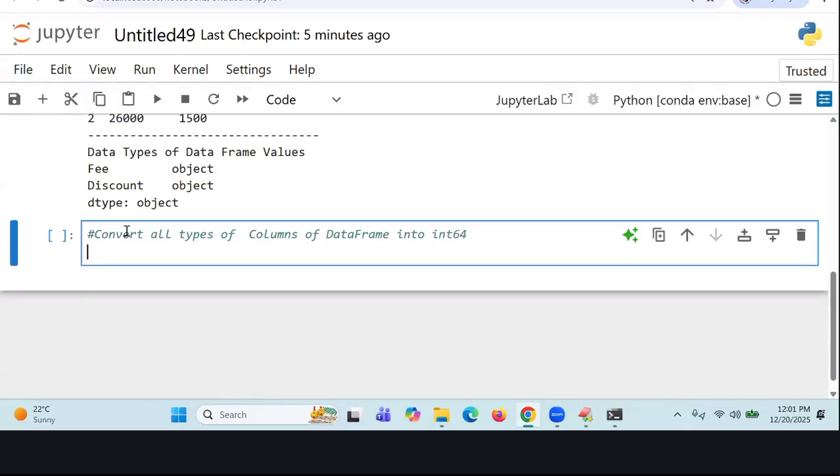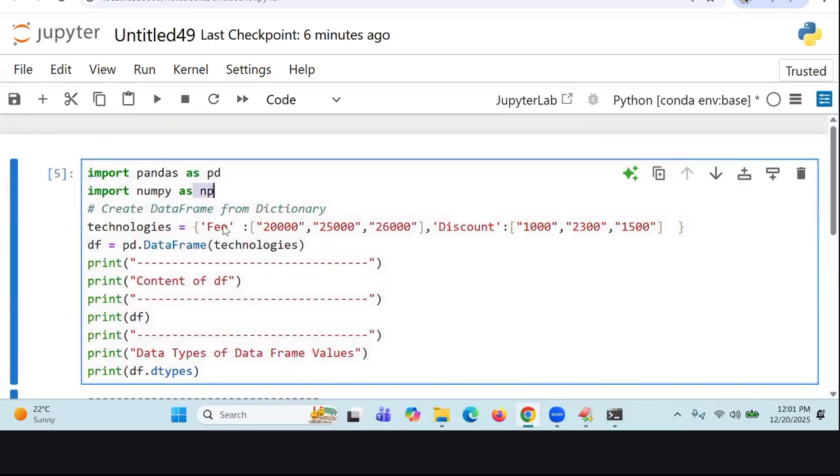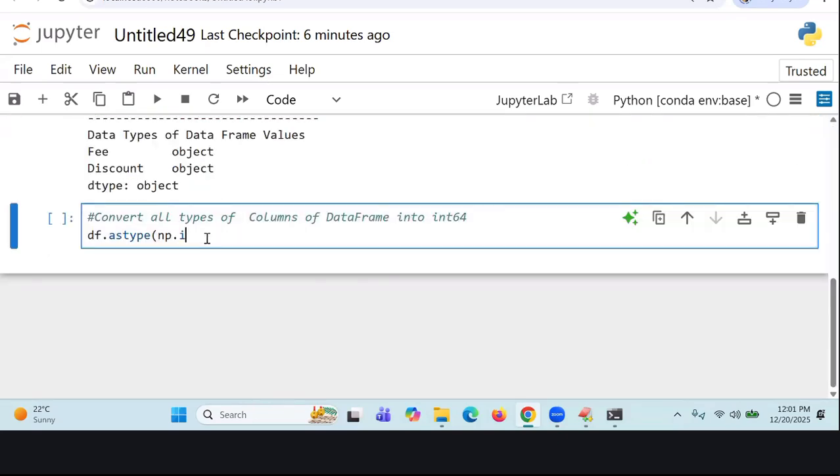How do I convert? df.astype, I told you multiple ways. np is already there: np.int64 or int32, it is your own choice, it is up to you. You go for 32, like this you can say.